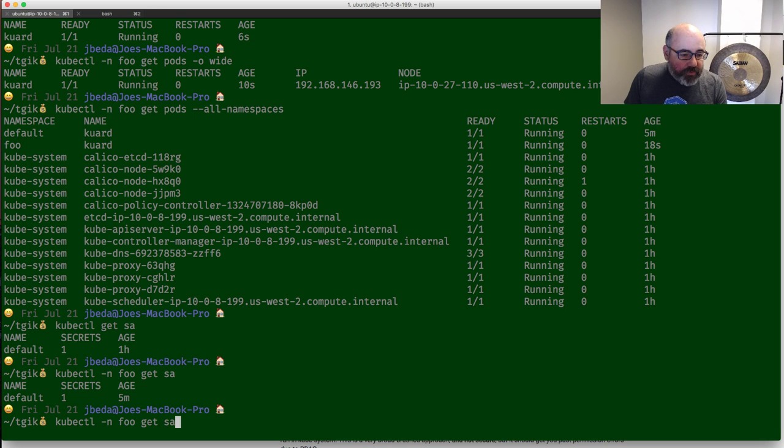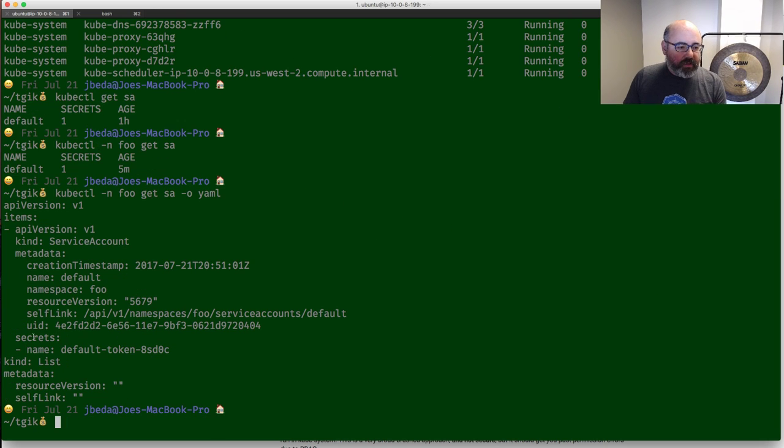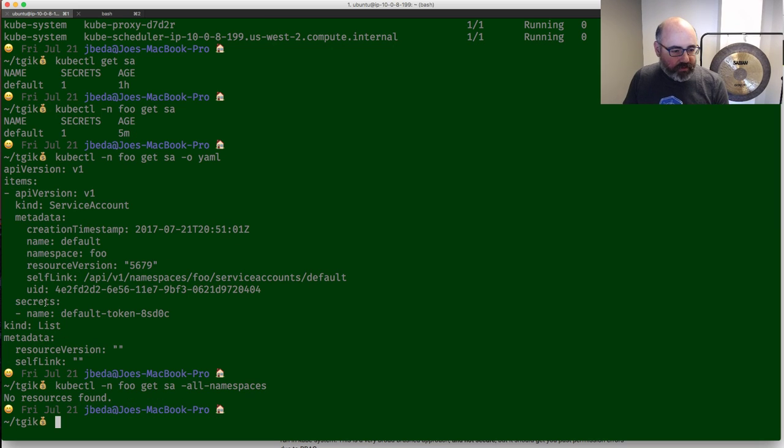Here's the one for the foo namespace. If I do -o yaml, what you can see here is that this is a service account. It's named default in the foo namespace. I can get it across all namespaces. I probably have to remove the dash n there.